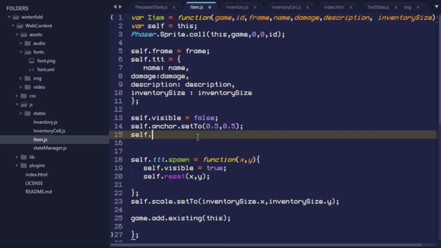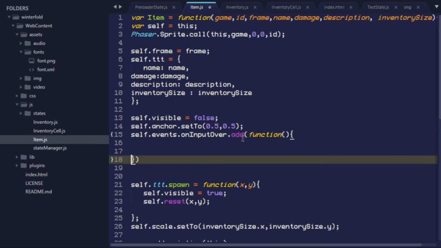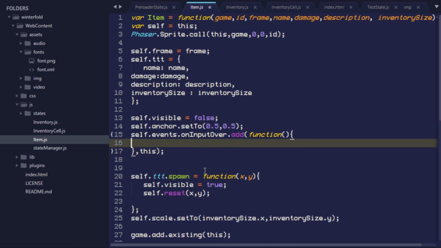Let's do self.events.onInputOver.add function. This function gets run whenever we hover over our sprite. We also need to pass in the context for that. That's really important, don't forget about it.